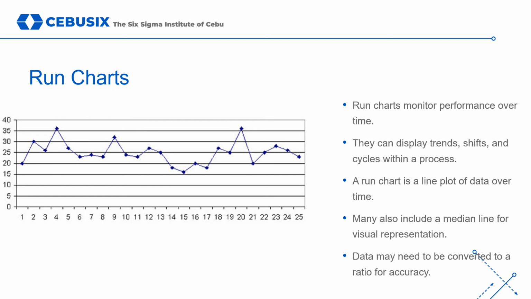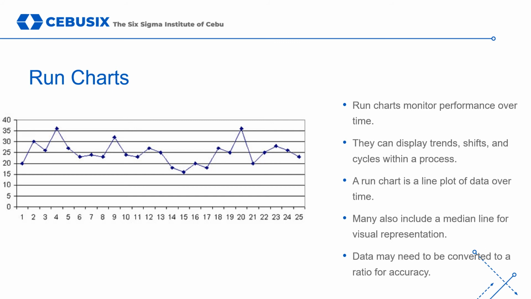A run chart can be used to monitor the performance of any variable or process over time. With a single, intuitive chart, Six Sigma teams can display trends, shifts, and cycles within a process. They can also monitor a process for concerns, though run charts are not as effective at this as the very similar control chart is. A basic run chart is simply a line plot of data over time, which means anyone can create this type of chart.